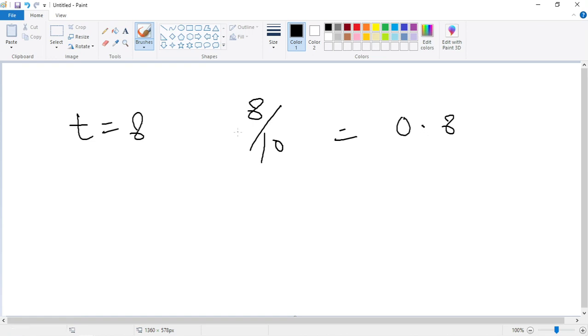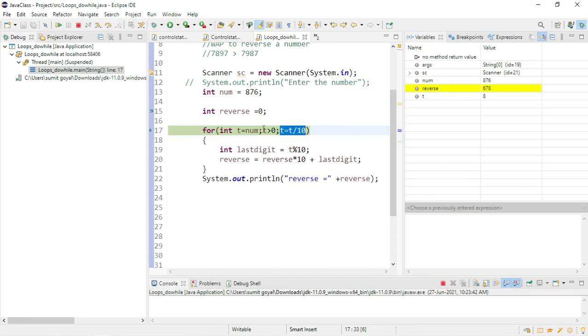But as we have already discussed, it is an integer, this is also an integer. So the part after the decimal will not be counted, and you will get only 0 in the output. Once you get 0, is 0 greater than 0? Condition false. So now we will terminate our loop. It will not run again.